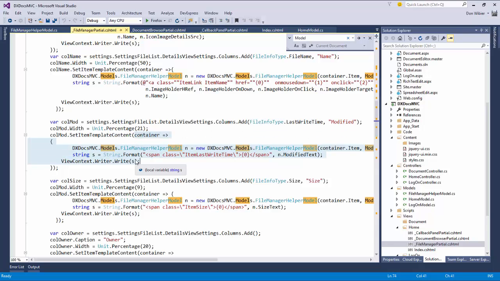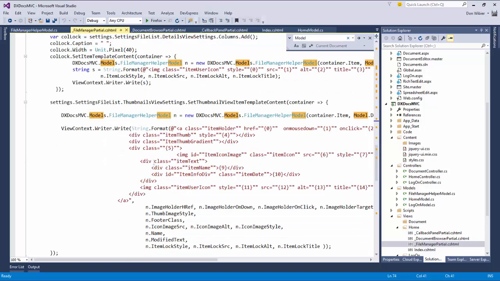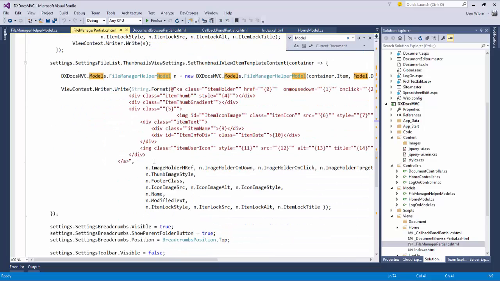So yeah, this is one way of approaching this WebForms mechanism that we don't have anymore. Some templates are a bit more advanced than others, but if we have put this all together, I should be able to run the application, which I will.